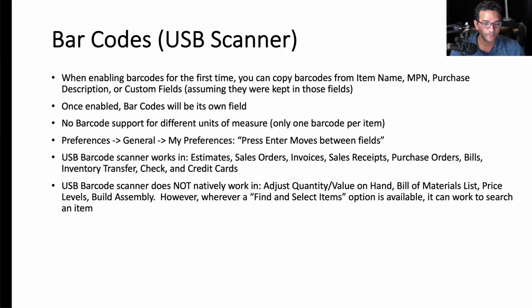There's no barcode support for different units of measure, right? I've had this restriction with a lot of my clients where the individual items have a barcode, but the vendor sometimes sends them a 12-pack or a 100-pack or a 50-pack. And then the barcode sticker on the outside of that box is not for the individual item, it's for the 50-pack. So when they scan that, it doesn't do anything. It requires them to break open the box and scan the individual product and then add the numerical quantity that they receive. So that's not available yet.